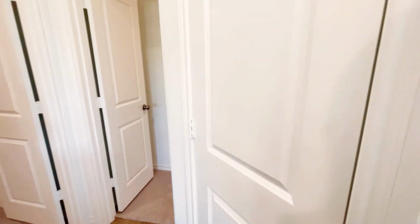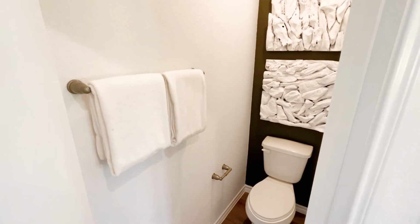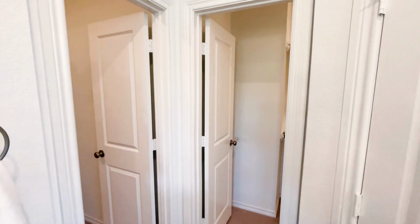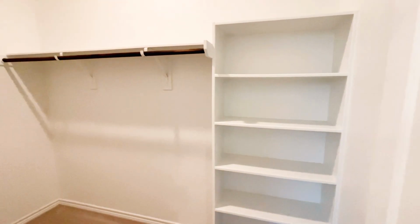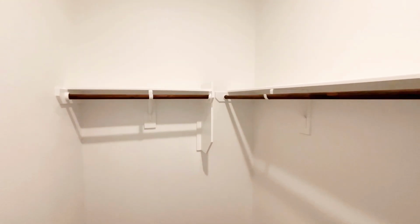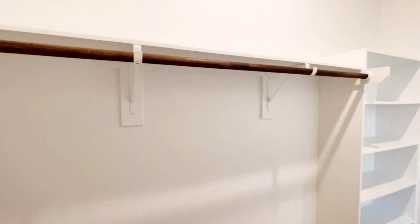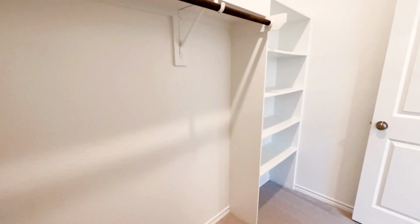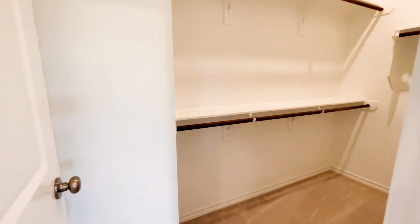And then the cool thing about this bathroom here, this is just your little toilet area, just to show you what that looks like. But you actually have two walk-in closets here. So one there to the right, we'll check out this one here to the left first. So you got those built-in shelves there. That's your first walk-in closet. Walk over here and look back that way so you can get a better idea of the size of this closet. And then as you come out of this one, you have your second walk-in closet over here on this side.